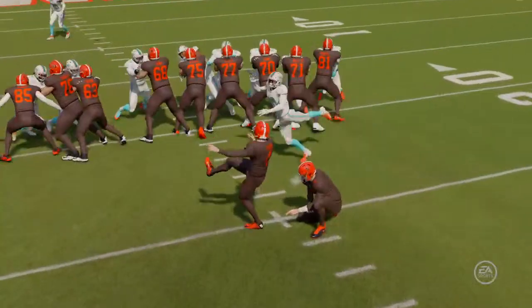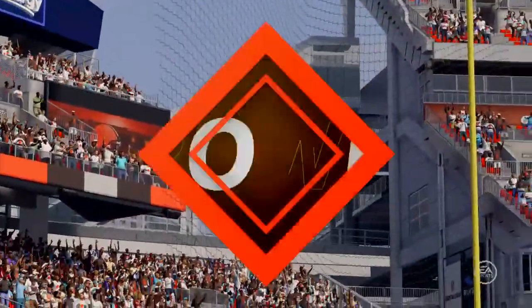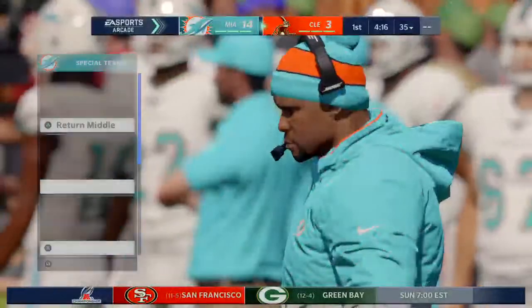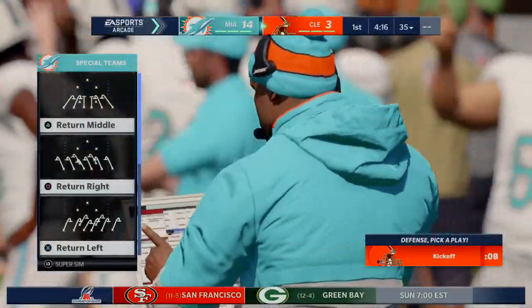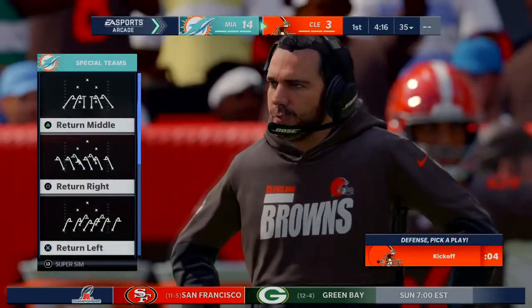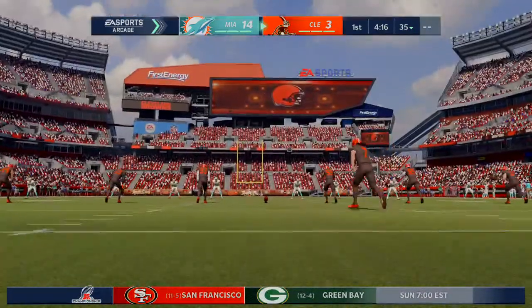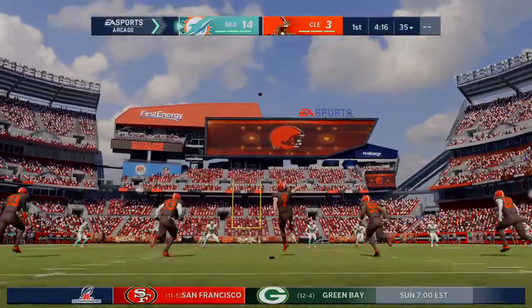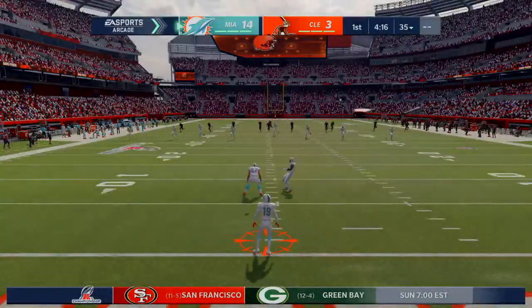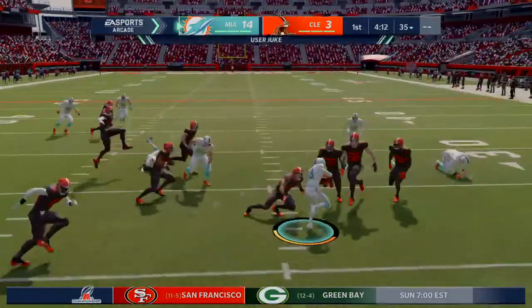And they will get themselves on the board here at 14-3. Makes the score Dolphins 14, Browns 3. So the drive stalls out inside the 15-yard line, but they do get 3. And I've talked with enough players nowadays, and when they have these types of kicks, no one says to their guy, hey, that's just like making an extra point, piece of cake. Because the extra point is not a piece of cake anymore. But kicking a field goal from that distance, just give him confidence and let him knock it through.